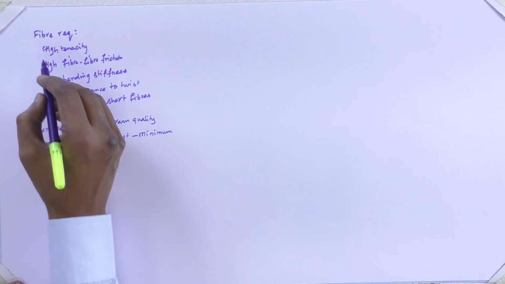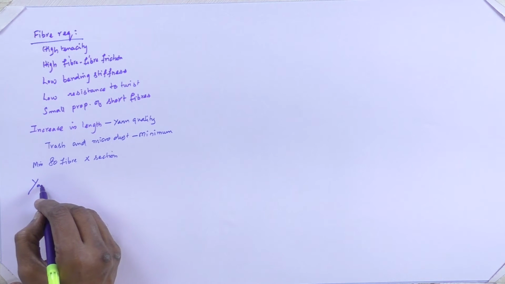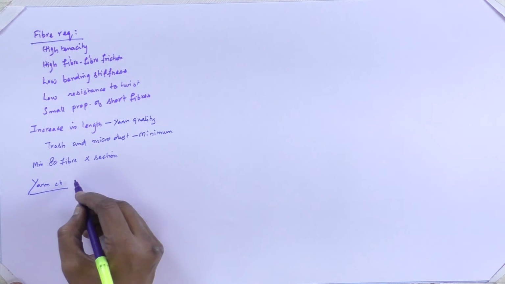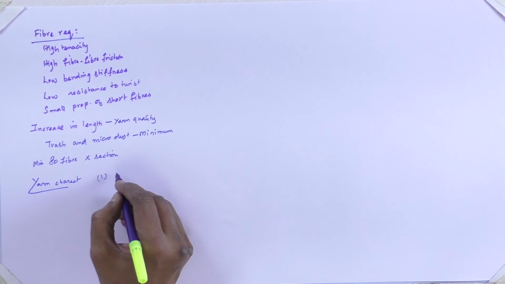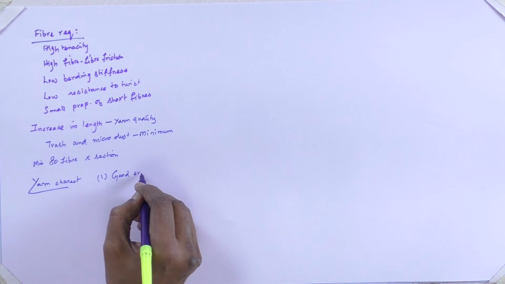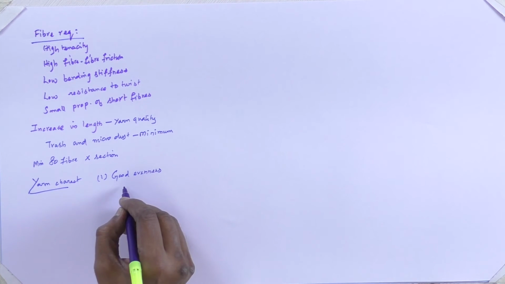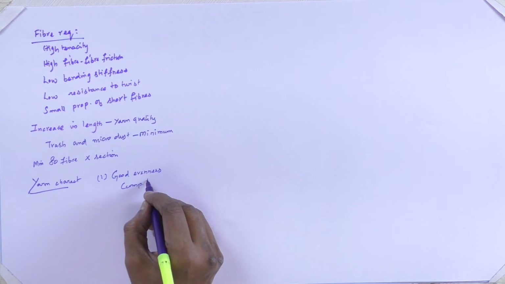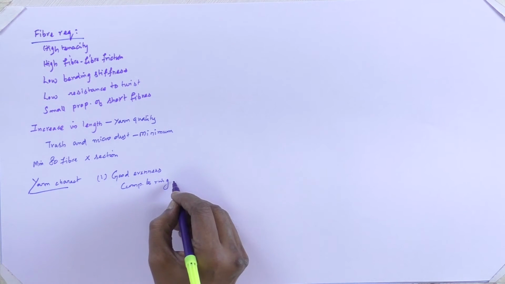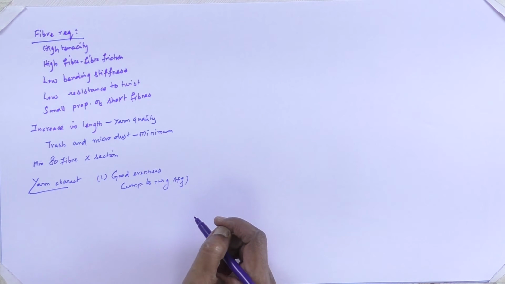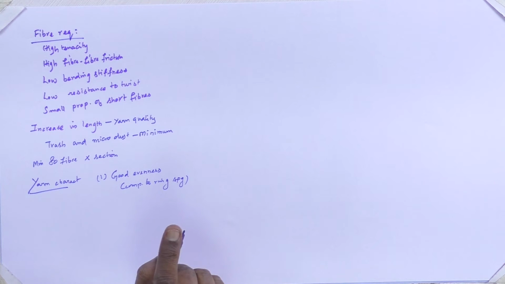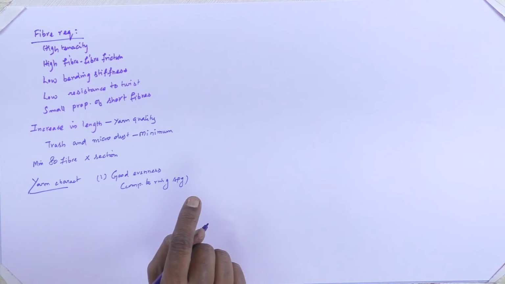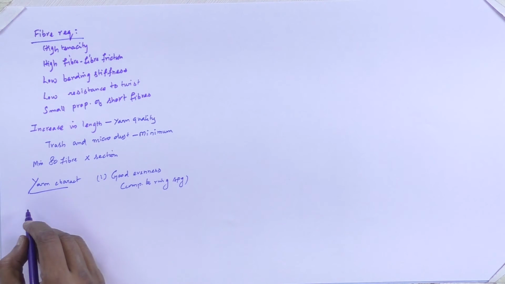What are the yarn characteristics? This is the raw material requirements. Yarn characteristics. The first point is good evenness. Obviously, this is comparable to ring spun yarn, because the drafting system is being used. Whatever you can get from the ring spinning, the same level of evenness we can get. Compared to rotor spinning, there is a back doubling, and because of the back doubling, that is better than ring spinning. Here it is comparable to ring spinning only.